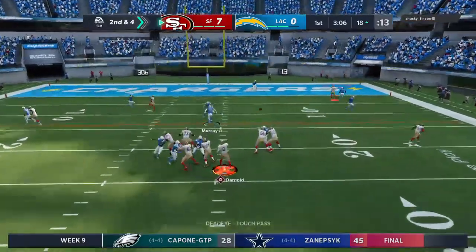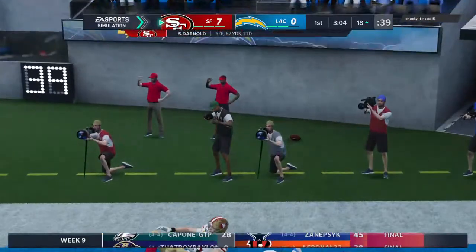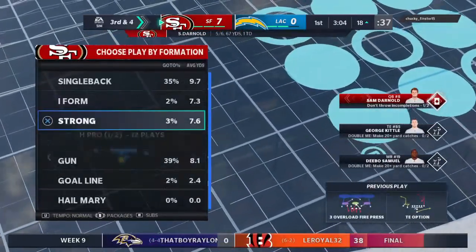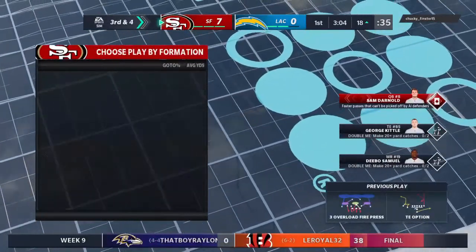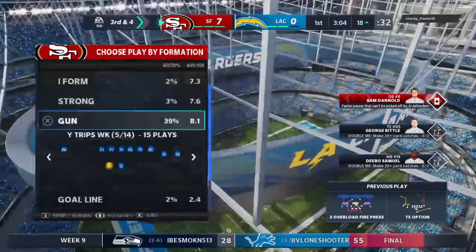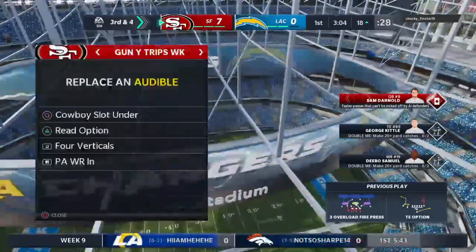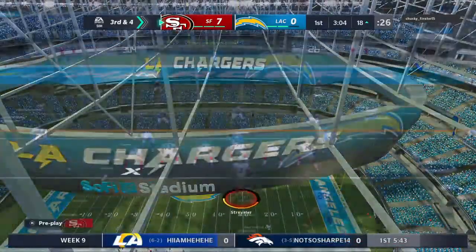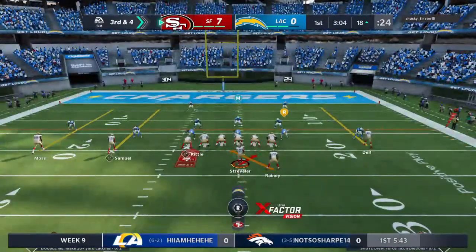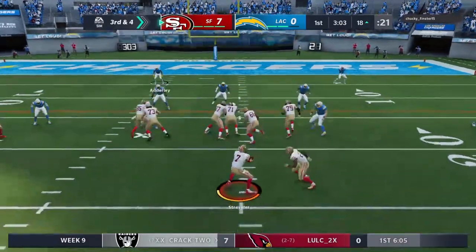Now Darnold. To the end zone, but it's incomplete. And that's one of those plays where it's hard to keep 2 eyes on the football when you know the contact's coming, let alone getting 2 hands around it, hugging it to your body, and absorbing the hit, even for those big tight ends who you would think could absorb that contact. Now they face a 3rd down and 4 after that incompletion on 2nd down.